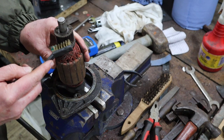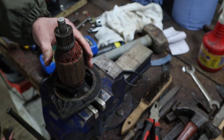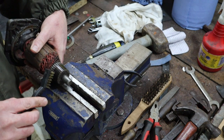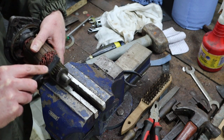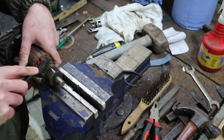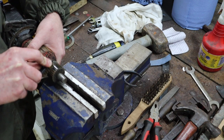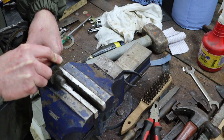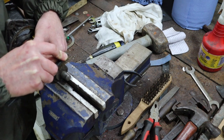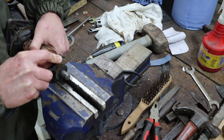Also, it probably would help to clean this armature up a little bit. One of the things I wanted to also talk about, let me turn this over again. In between these segments, you get a little bit of carbon buildup. It's quite normal, but whilst you're here, you might as well clean it out. Obviously, that's the debris from the brushes. What I will do is get some emery paper and very, very lightly polish this armature so that it's nice and shiny again. That obviously just helps with conductivity. Although, to be honest, it very quickly goes black again when it's back in service. But look, whilst you're here, you might as well clean it up.